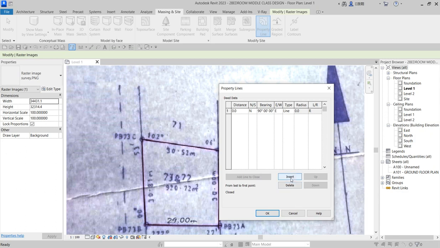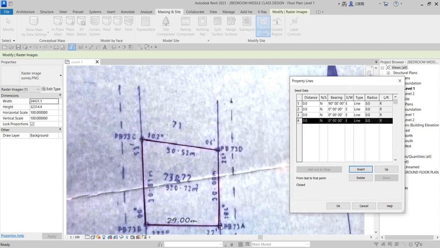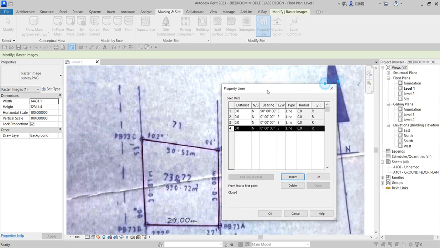So how do we do it? You can just start now, say insert number 2, insert number 3, insert number 4. So this represents the 4 distances around this particular property. You start from anywhere that pleases you. What you just need to do is to focus on this and keep changing it. So that's where we start from now.